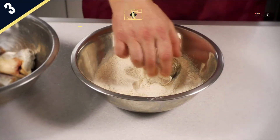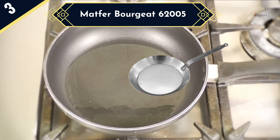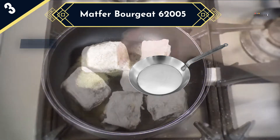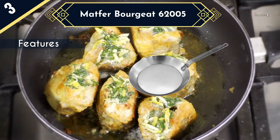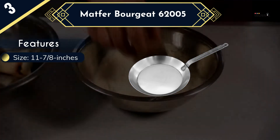For the most versatile carbon steel pan option, the Matfer Bourgeat 62005 features an elegant classy grey finish, making it ideal for any kitchen. With the black steel heavy-duty construction, the pan assures a long lifespan though it is relatively heavier. The size of the frying pan is 11 and 7/8 inches, and therefore relatively large enough for large cooking. It suits both large and small families.